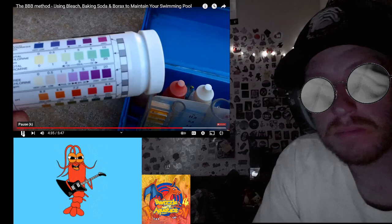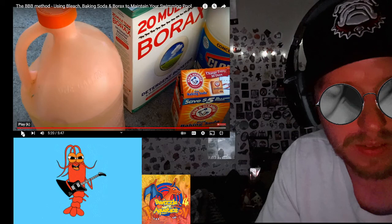Using the BBB method is a very inexpensive way to maintain your pool. You can find all these products in the household aisle at your local store, and muriatic acid is sometimes in the garden section — it's also used for etching concrete and garden tools. By maintaining proper water balance, the right sanitizer level, and correct pH, you won't need to worry about algae outbreaks, and you'll save money without having to shock your pool every week.